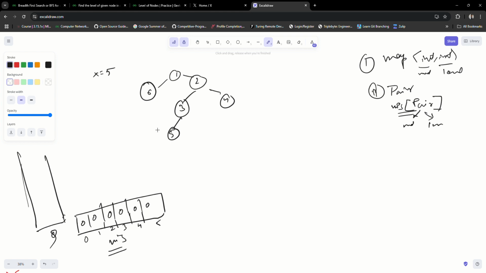If not, you can google how to create a pair class and how to implement it in an array. And the third thing you can use is a separate level array. This is the simplest one and I'll be using it. So I'll create a level array of size 6 only.